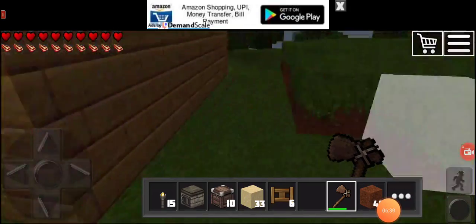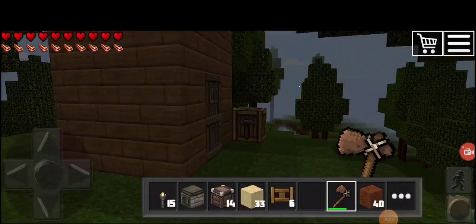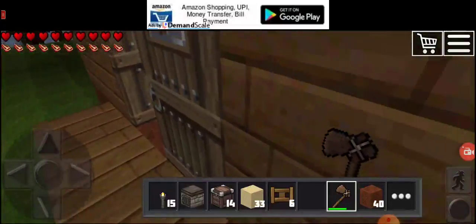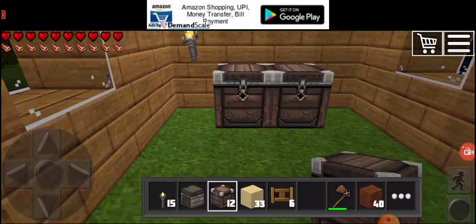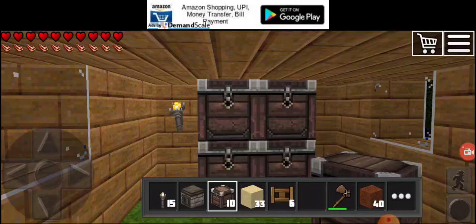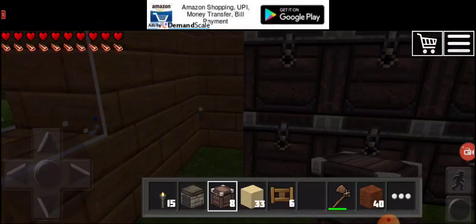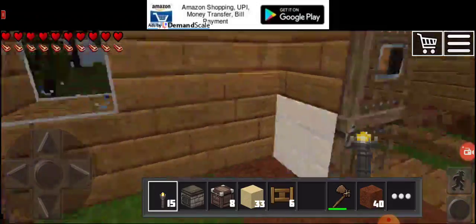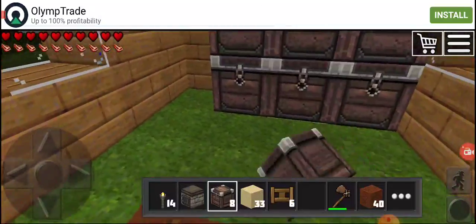Okay guys, I got more and I'm gonna make more chests. Chest! Okay, yes, we got 14. Let's go. Let's move on to our storage room. One, another. Oh, that's huge. Another. We'll keep a torch somewhere else, not here. Okay, guys? So, one torch here. Yeah, that's beautiful.